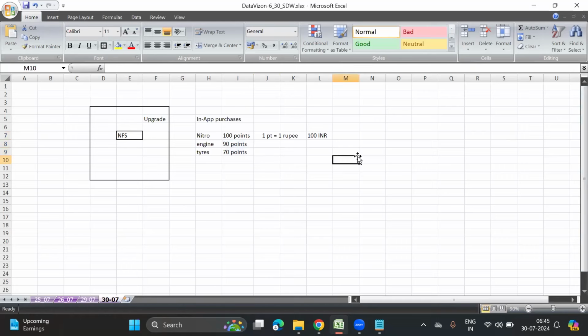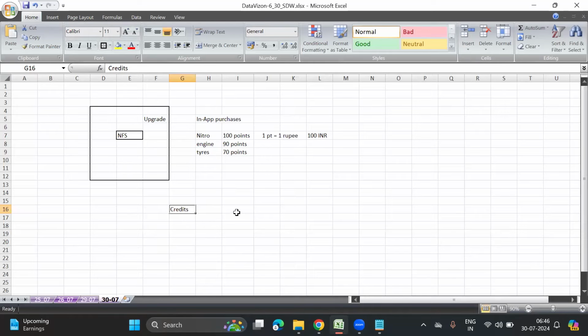Okay, so this is the same thing in the Snowflake data warehouse. We will see as well in the data warehouse, these points are called credits. So for example, if you want to use any feature in the Snowflake data warehouse, you do not have to pay INR, you do not have to pay dollars, you do not have to pay pounds, you do not have to pay Canadian dollars. You have to purchase in the Snowflake data warehouse something called credits. So these credits are very important to understand. And then these credits you will buy using actual money, right? So let's see how you can buy credits.